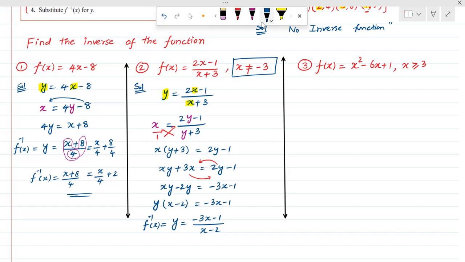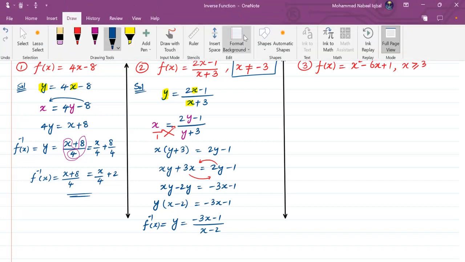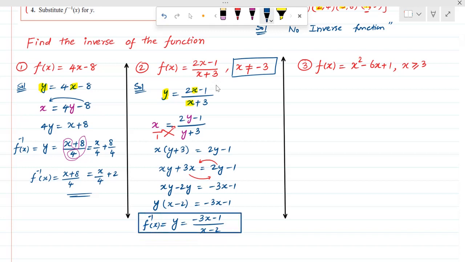And one more thing, I have to write it here. A very important thing we have to write: what is the restriction domain? In the last problem, there is no problem, you can write it directly. But here, there is a restriction domain. What is the restriction domain here? This function exists on all the real line except 2. X is not equal to 2. If I substitute x equal to 2, it becomes undefined. Therefore, you have to write this domain compulsorily at the end.